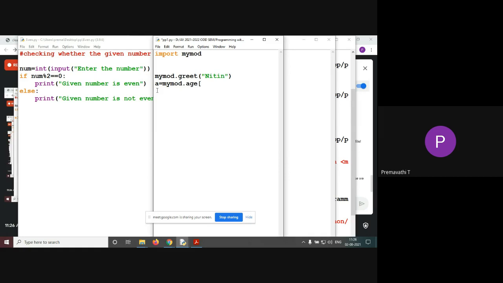Then we are able to print A. You just have to save this and run.